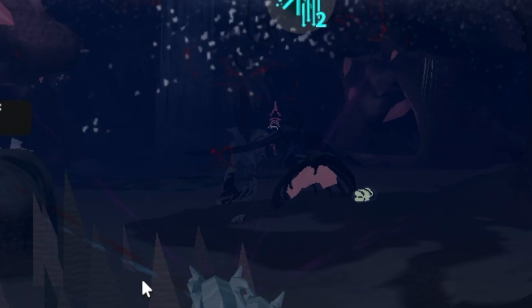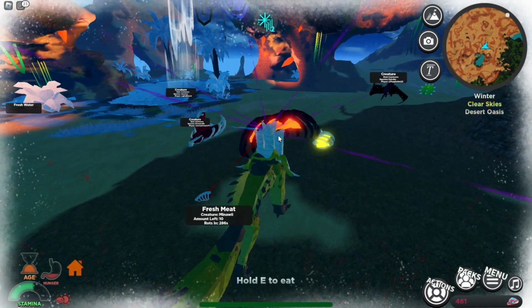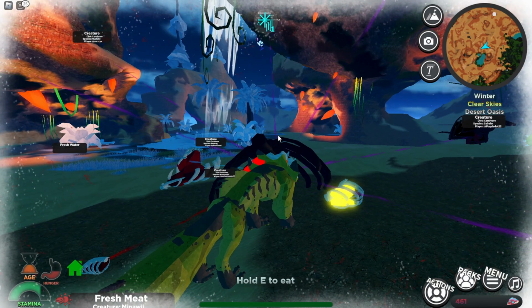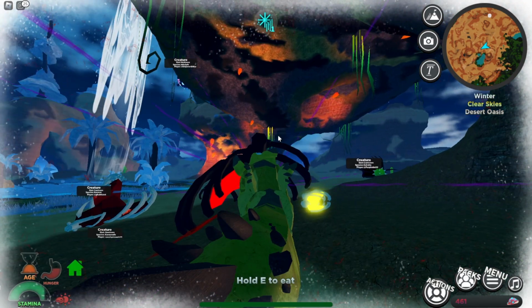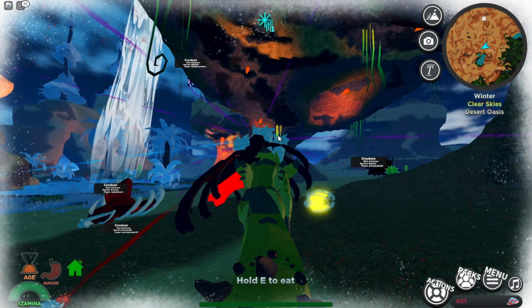It's dumb. You see, he's about to kill that person. The Thulith is gone. Okay, let's go. Okay, can I grab this? I can't grab it. Okay, the Thulith is up there. I gotta eat this as quick as possible before a Thulith comes back down.